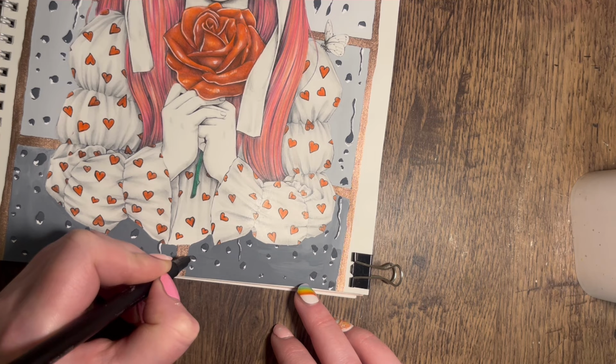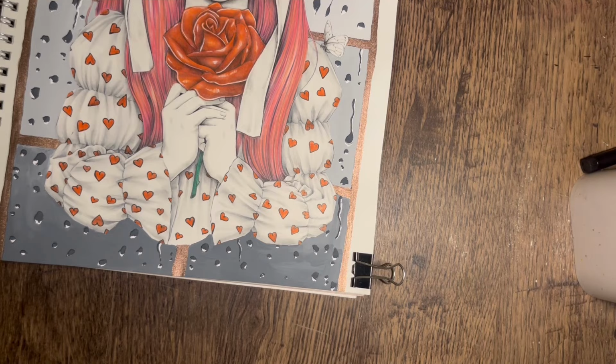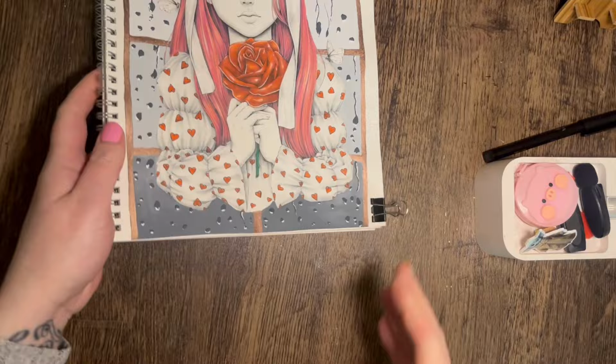There we go. So where's the lid gone to my pen? Oh, it's over here. So let me zoom me right out. I'm going to have to pull this right up. That's what I'm going to have to do. And we'll see.